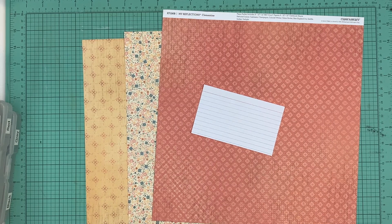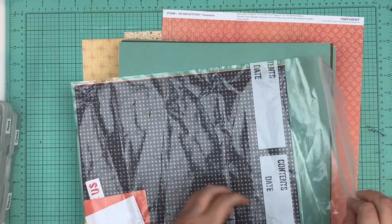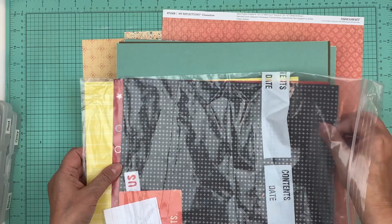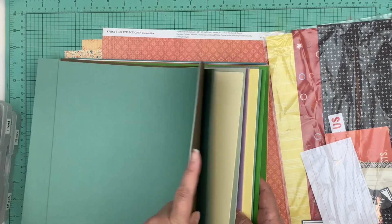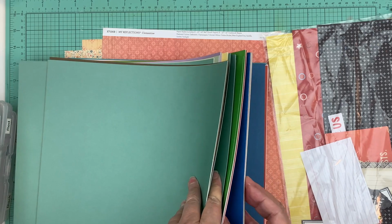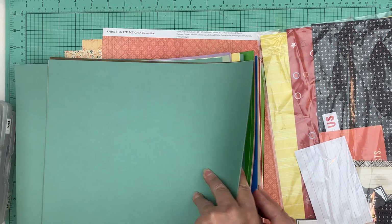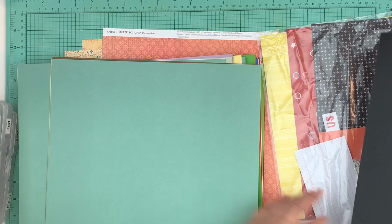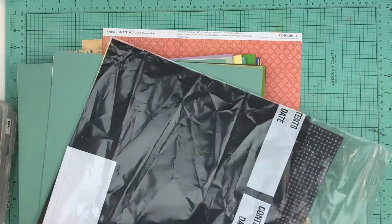And then, oh, you know what I forgot? I forgot to check if I had any cardstock that I could put with this. Okay, so red, black, or yellow. I'm thinking it's going to be black, and I don't think I have any in here. I think I have black. Yes, I have black, the same place that I have my white. Black and white are 2 of the colors that I use quite a bit. So we'll put black right in here. And that's done.